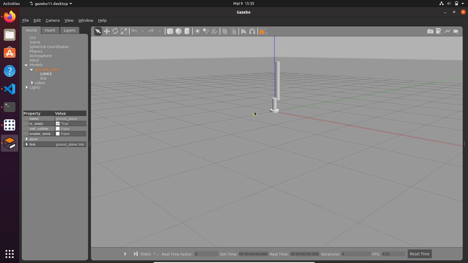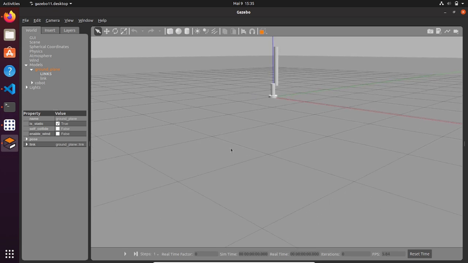And as you can see, the robot is spawned correctly in our environment with a simplified version, let's say, with only three links. Then if we press play, the robot stands, meaning that the ROS controller is working.